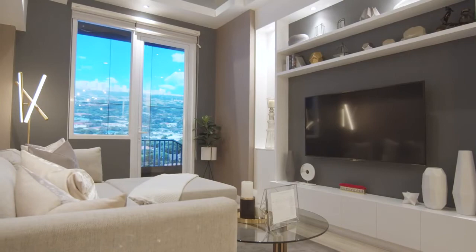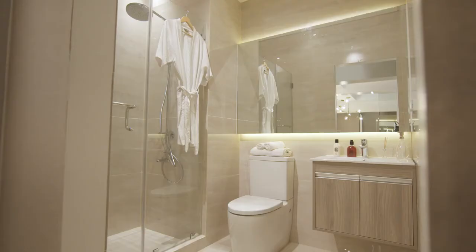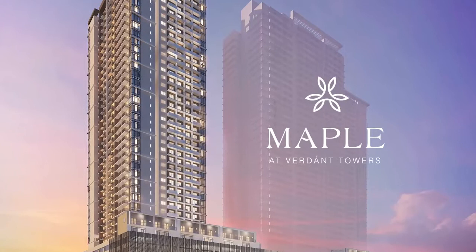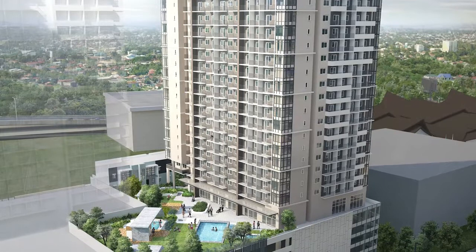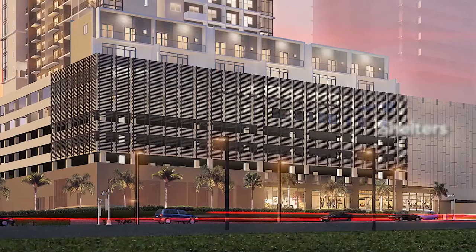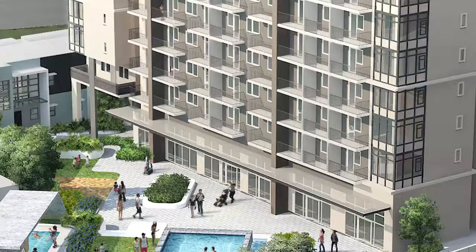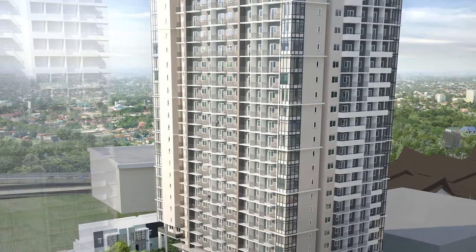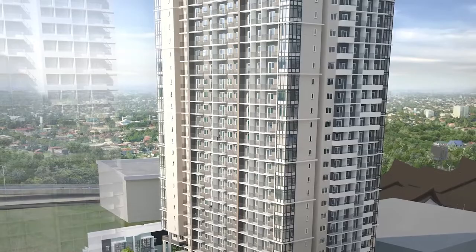Every unit is designed to nurture and refresh you after a long day in the city. In Verdant Towers, you will find Maple, the first residential tower to rise inside the fully integrated estate of Ortigas East. Maple at Verdant Towers offers an environment that inspires young professionals, shelters startup families, and puts a premium on accessibility and home design for those who make good decisions on investments. Maple at Verdant Towers is a 42-story residential building with 692 residential units and five offerings.